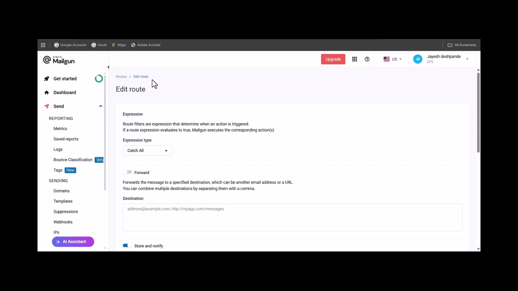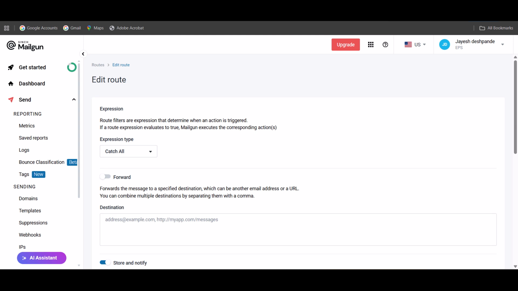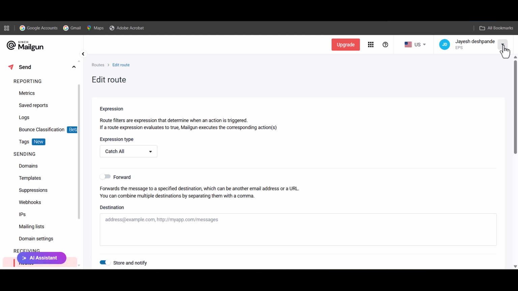So this is it. Here you need to add your Mailgun account. You need to sign up for Mailgun from this website. I have already signed up. I have already added my domain. Here you need to generate an API key from here.